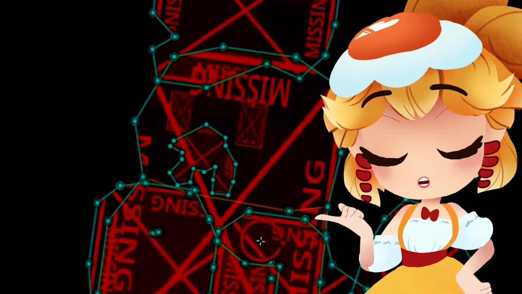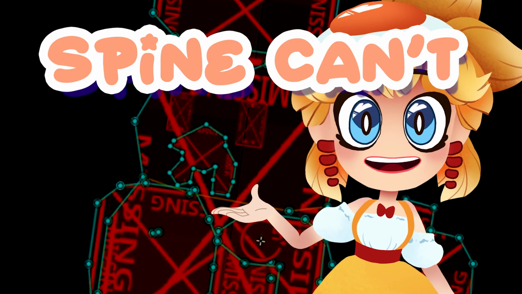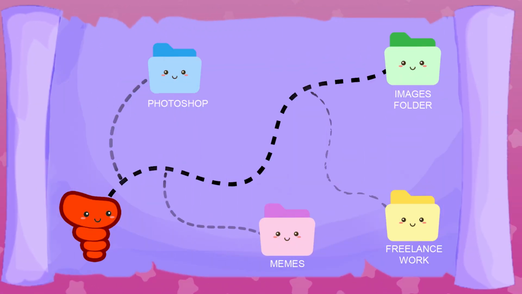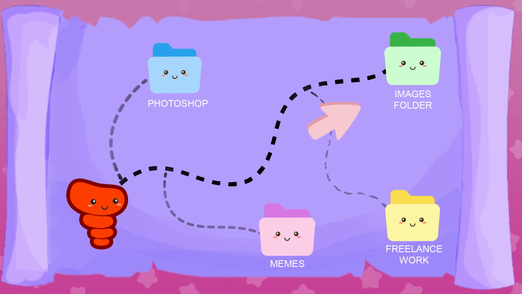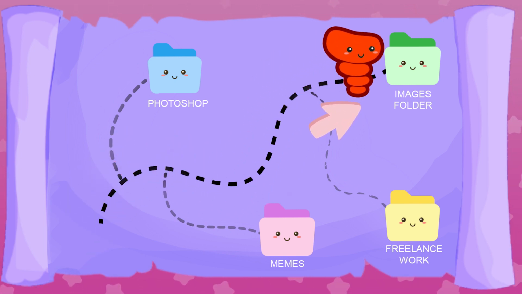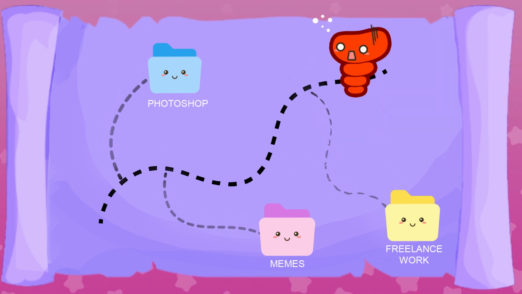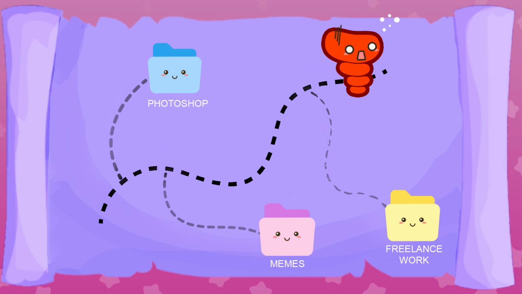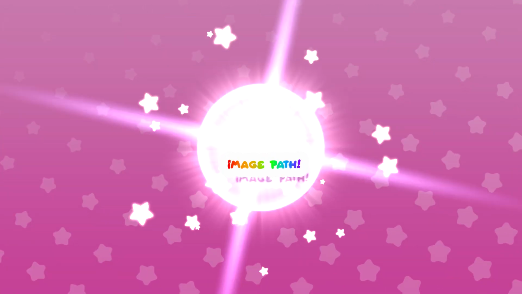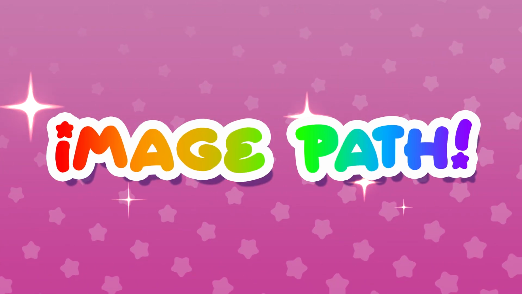No matter the solution, the cause is always that Spine can't locate the images. Think of it like a map. When you import your JSON data into Spine, it gives Spine a map with directions for where to find the images on your computer. But if the images are moved or renamed, Spine will get lost and you'll have to give Spine new directions for it to find them again. These directions are called the image path, and each attachment in your scene will have one.